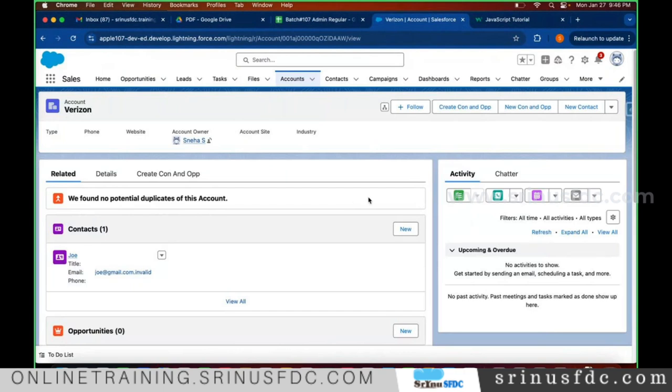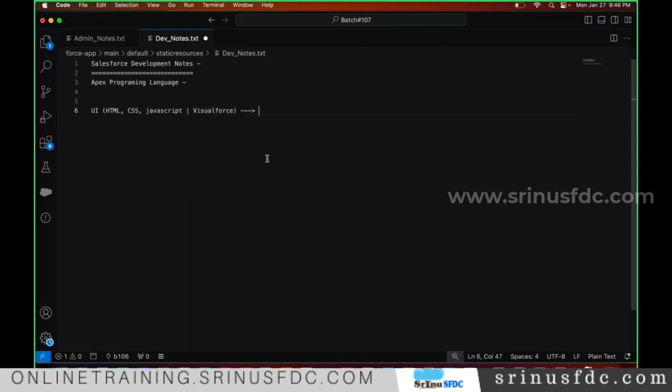Now the framework behind Lightning Experience, when it was introduced, used Aura components, Aura applications. We used to call these Lightning components; later we started calling them Aura components.